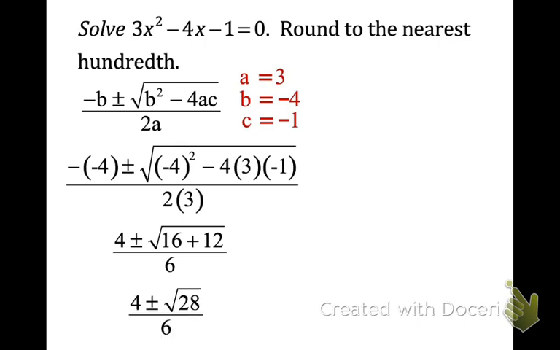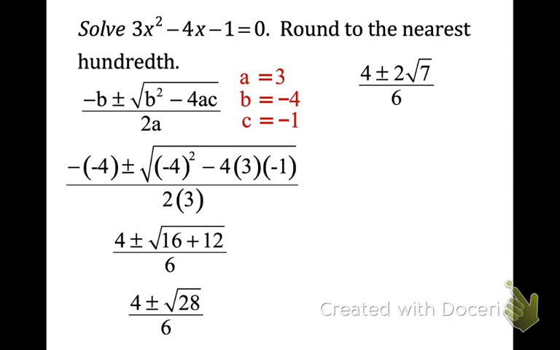Okay, so I'm substituting in. Remember there's a negative in the formula, but there's also a negative for the b. So I always write them both out. You're substituting in. You should have simplified to 16 minus negative 12, plus 12. Sorry, because there's two negatives there. That makes 28. Now, when you are solving these, I want reduced radicals, unless it's a word problem.